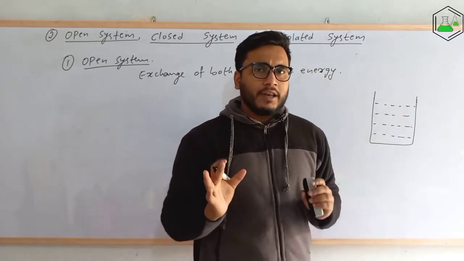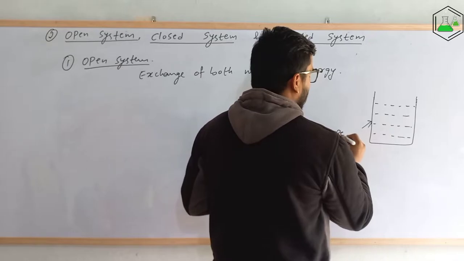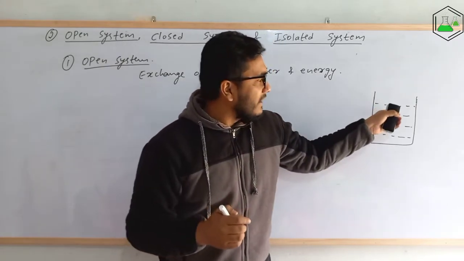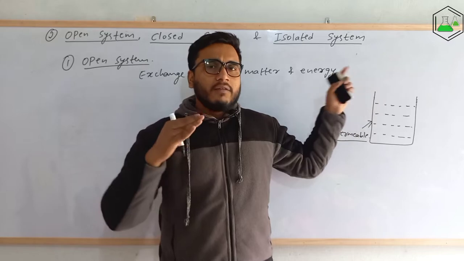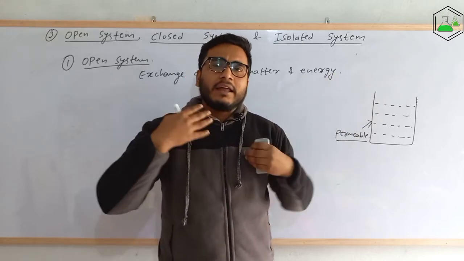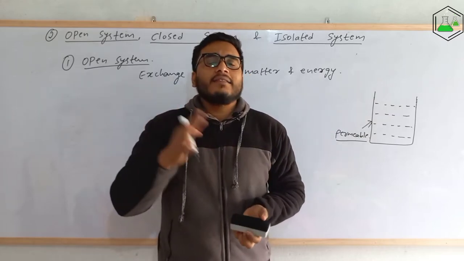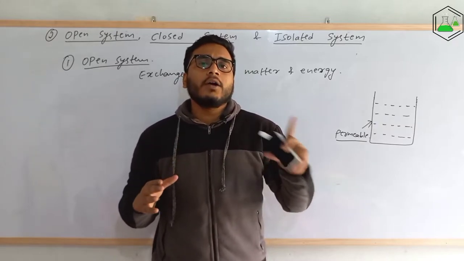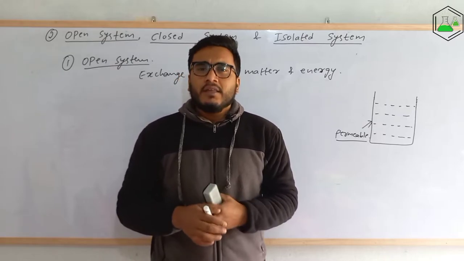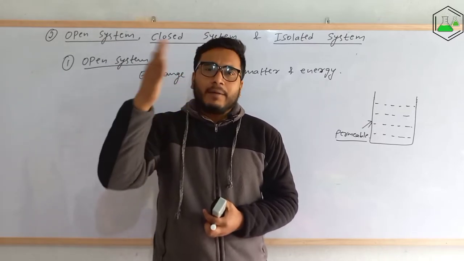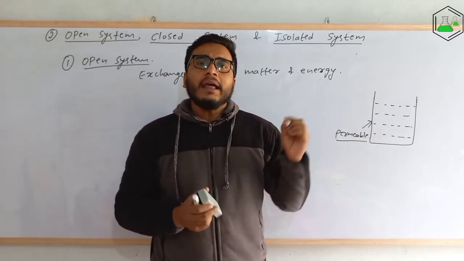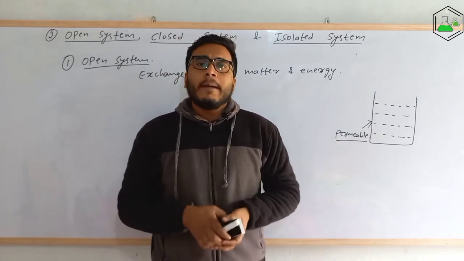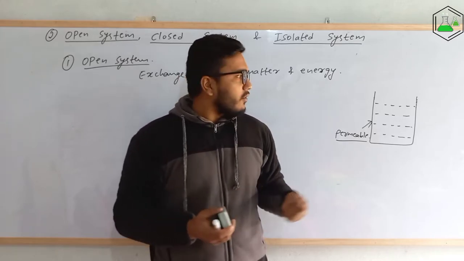Now, let us consider this boundary is permeable. If this boundary is permeable, that means anything can be exchanged. So, matter as well as energy will be exchanged, or they will either gain or lose with the surrounding. They will directly exchange matter and energy with the surrounding. An example of that might be, if you take hot water in a cup or a glass, then what will happen? After some time, a little amount of water is evaporated and the volume of water decreases, and energy also gets transmitted. That means hot water gets converted into cold water. So in that particular case, matter as well as energy has been exchanged. So that is called open system.